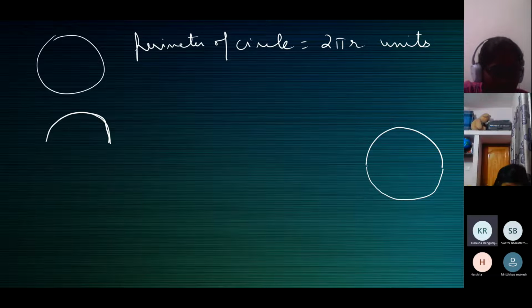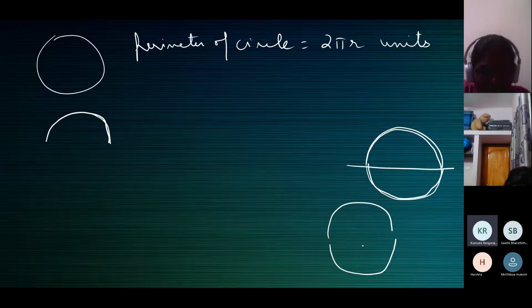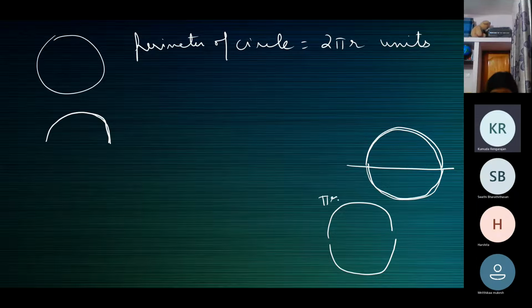The length of this full thing, this total length, is 2 pi r. So when you cut that into two equal pieces, each piece will look like this. The total length is 2 pi r, so the length of each piece will be pi r. This is pi r, this is pi r, so totally put together 2 pi r. So the length of this arc, which is a semicircle, is pi r. Length of semicircle: the semicircle is only this one I'm saying.